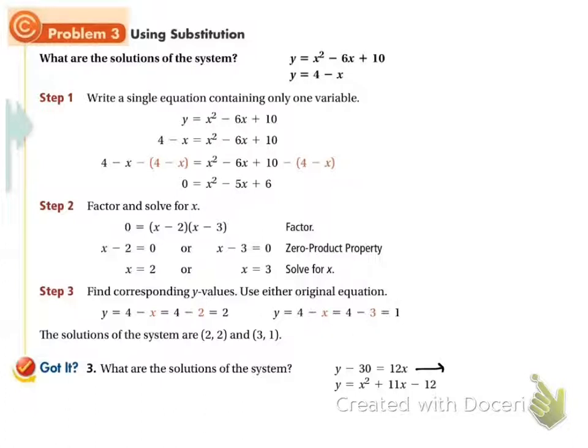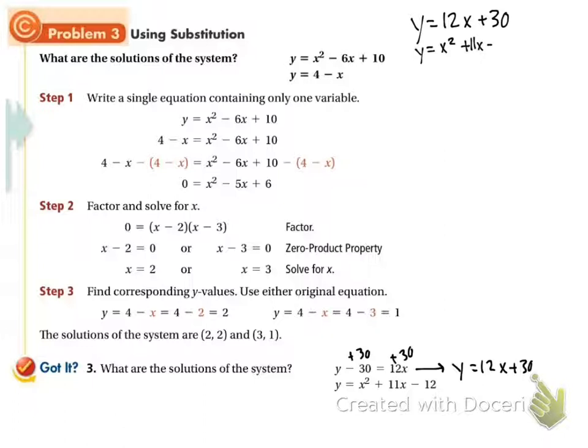So let me just show you what we should do. If we add 30 to both sides, we get y equals 12x plus 30. This equation and the bottom equation, that's more typical of what you're going to see. I don't know why they trick you in the book, but they don't have those in the homework so much. So I'm going to rewrite our two equations up top here so I have room. So we said y equals 12x plus 30. And our other equation is y equals x squared plus 11x minus 12.